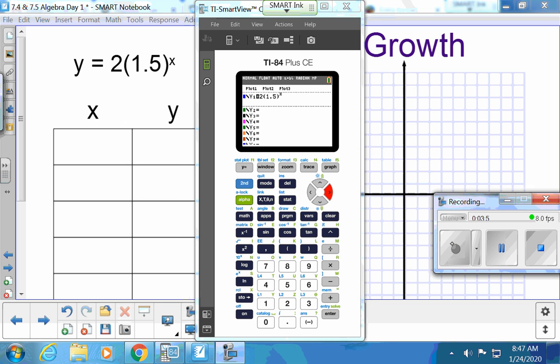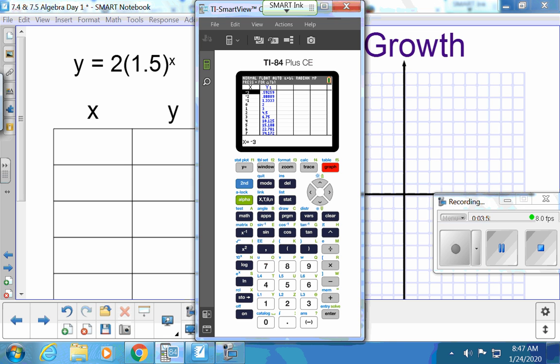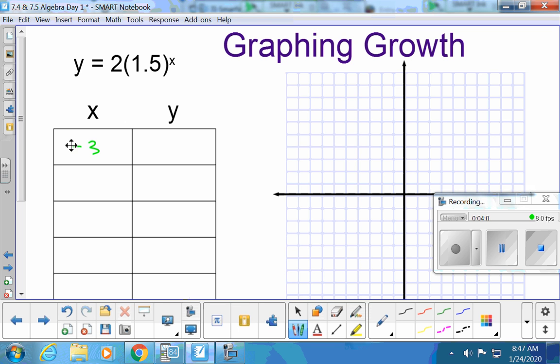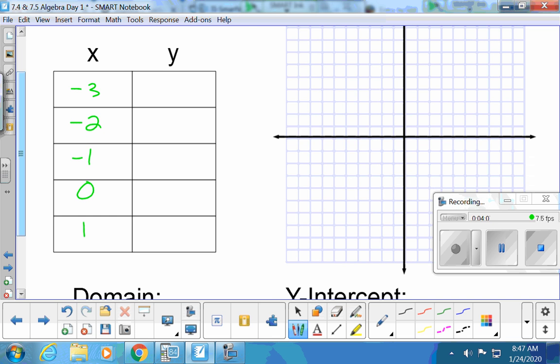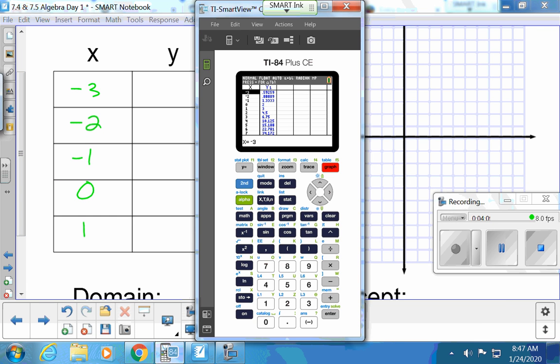All right, table time. We're going to hit our second table. I don't know what numbers you want to grab. I guess I normally start at -3 and go up to 3. So -3, -2, -1. Oh, I hit table. Have you guys ever done table? My bad if you haven't done table. So table is second graph, because you have tables written in blue.